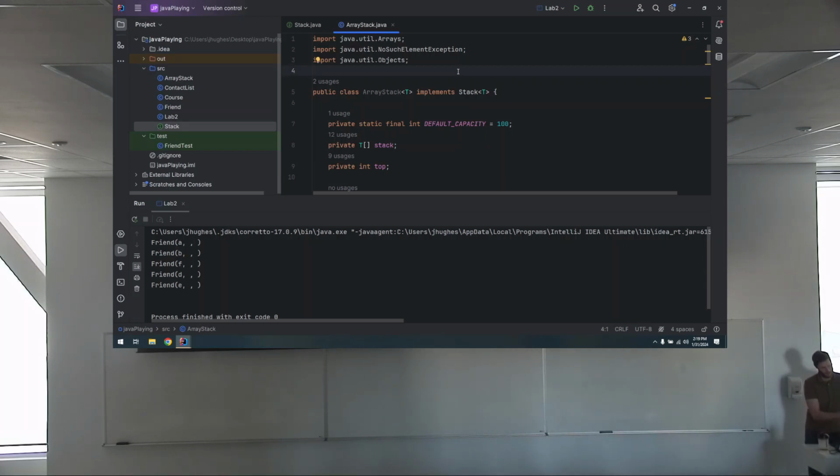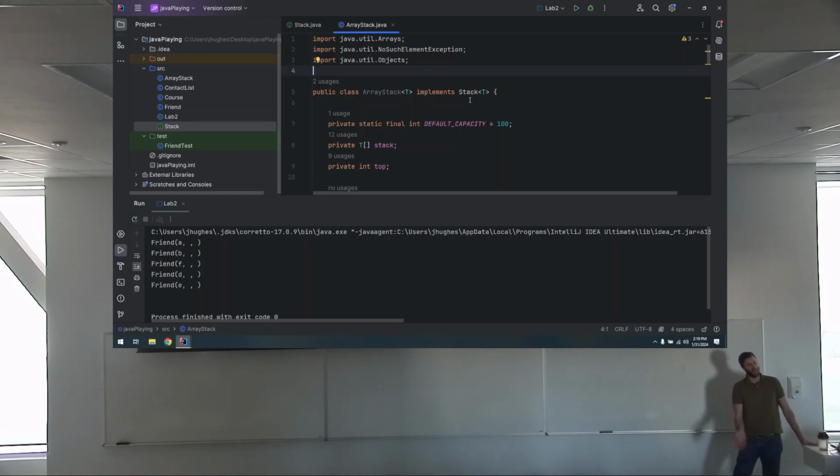But we can add in other methods. Yep, we could. I know you said don't add other methods that make it not a stack. But is there anything that checks for that? If I added a method called count to 10 to this stack, all array stacks could count to 10. But not all stacks could. All array stacks are stacks, but not all stacks are array stacks. And there's no guarantee that a stack has a count to 10 method.